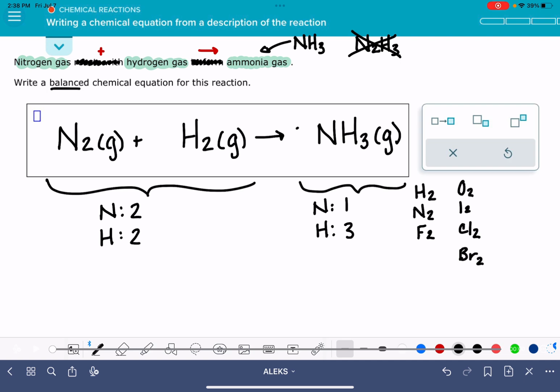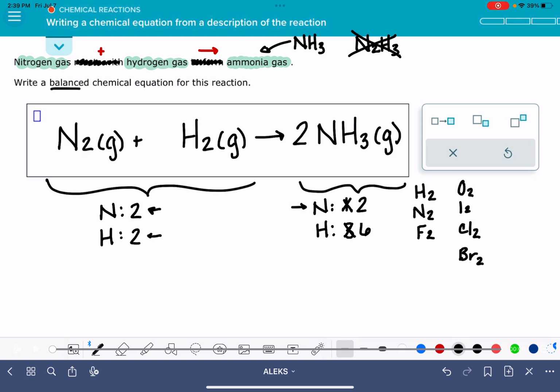But what I am allowed to do is change the implied 1 stoichiometric coefficient, change that from a 1 to a 2. Now, when I change the stoichiometric coefficient to 2, this tells me that I have 2 NH3 molecules, which means I have a total of 2 nitrogen atoms and I have a total of 6 hydrogen atoms. Because each molecule contains 3 hydrogen atoms, I have 2 molecules at this point. I've got a total of 6 hydrogen. So my nitrogen is now balanced with 2 and 2 on each side.